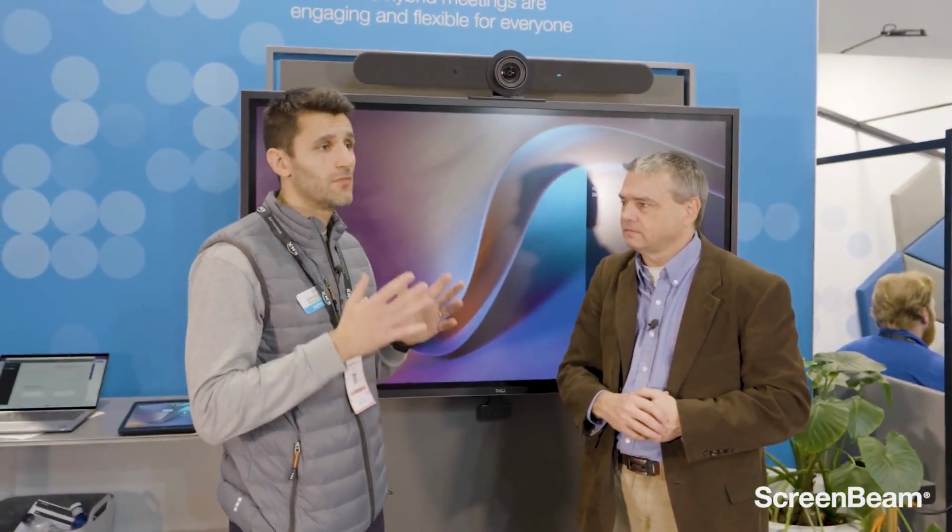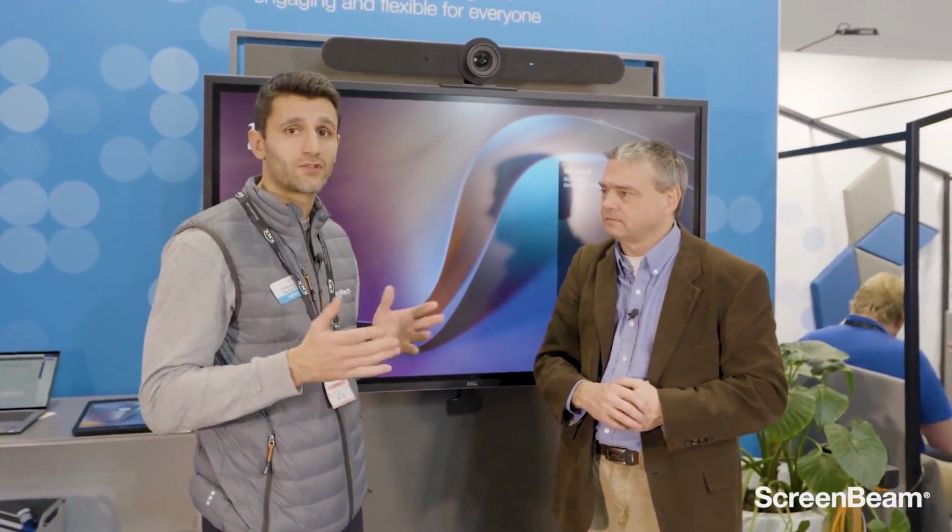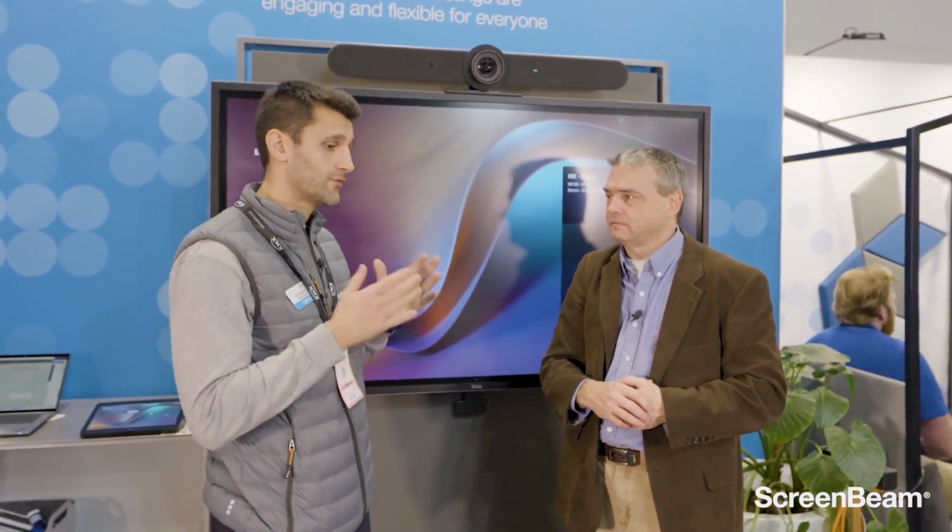Exactly, and we can also extend that to all types of meeting rooms, because today we have a Rally Bar device, but we also have other devices for the small, medium or large room, and for that we have a full range of solutions. But always keeping in mind that we have the same experience for the end user. So when you have the meeting room, you have a tab with the meeting planned, and that's just one click to join this meeting. So in terms of interoperability and user experience, it's very important to have the same experience for every type of meeting room.